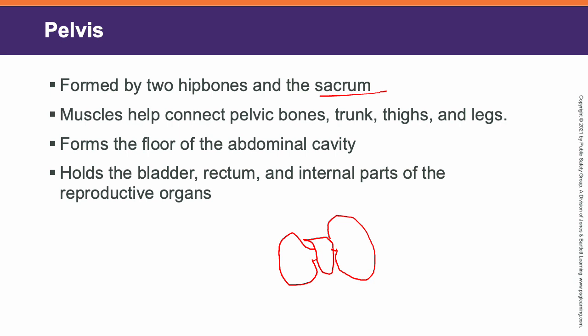The biggest thing about your pelvis is there is a ton of connections here for muscles, ligaments, tendons, those types of things that are in charge of the bulk of movement in your body. It also forms the bottom of your abdominal cavity, helps hold very important organs in place, and it helps protect some of those really important organs, especially reproductive organs.